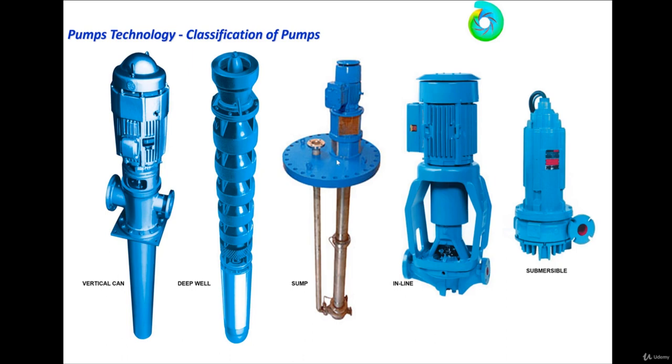There is a sump pump. A sump pump has either only one impeller downside, with the fluid coming up through this line, or the inline pump, with the fluid coming here and this impeller there, and the fluid going out from this discharge nozzle, or a submersible pump. A submersible pump is just one impeller, the fluid coming from here, going outside from this nozzle, and you connect the pipe to deliver the flow above the ground.